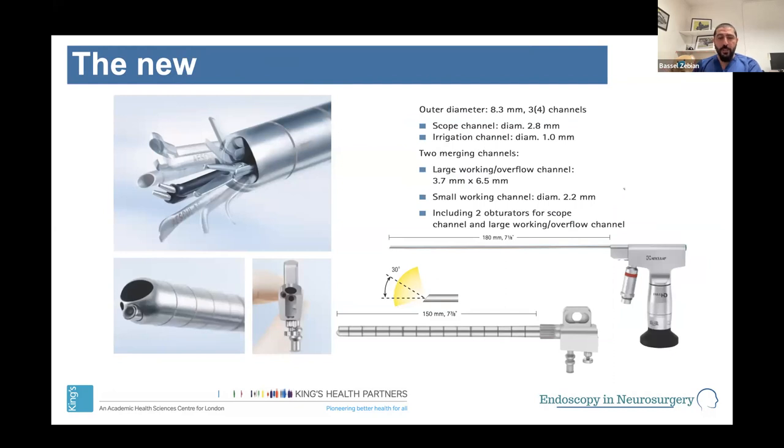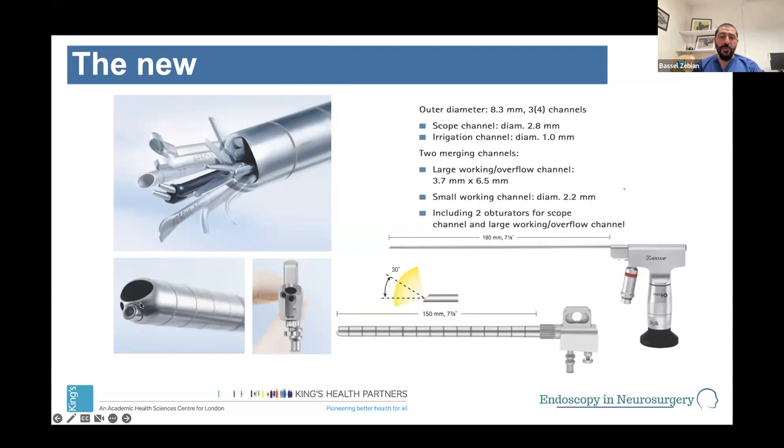And you've heard already the LOTTA and the little LOTTA were very much my favorite scopes. But then we had to kind of stop using those. And we've been using the Invent and the MINOP intraventricular much more. And the channel is a 3.7 by 6.5 millimeters oval channel, and you can do bimanual manipulation. The setup at the tip of the Oscillab is great in the sense that you can change the optics. So if you want to change from big to small or small to big, all you need to do is take that sheath off and put the other sheath on. So you're not desterilizing and so on.